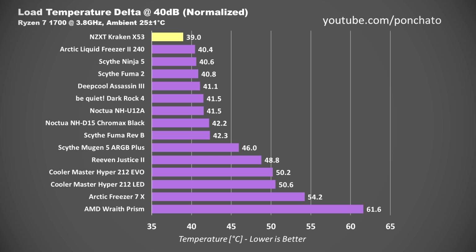When normalized to 40 decibels, the X53 outperforms Arctic's Liquid Freezer 2 240mm AIO by nearly 1.5 degrees, and the Deepcool Assassin 3 by more than 2. When you're dealing with the highest end air coolers available, that is a significant difference in noise-adjusted performance. Bravo to NZXT, this is very impressive.